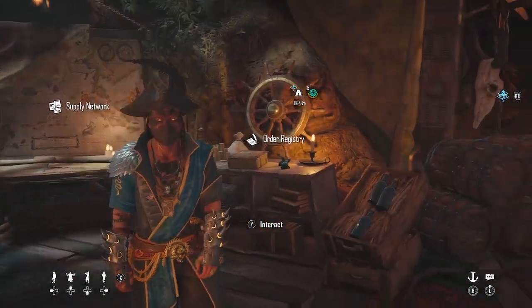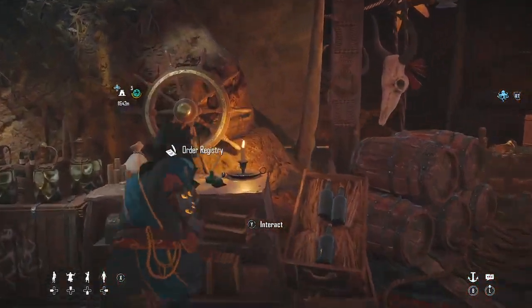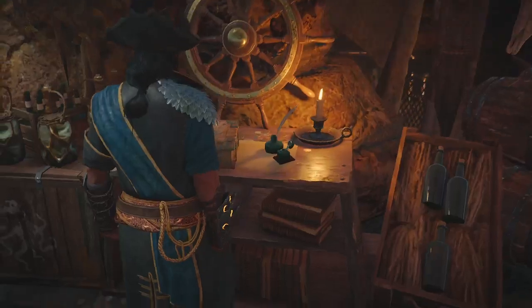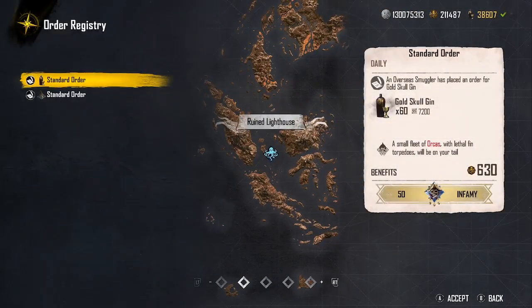But there is a way around that for those of you wanting to do your laboratories and your distillery, your factory stuff here. So you're going to go into order registry, and I just picked these roving missions up. But there'll be roving missions here for pieces of 8. You don't have to do the standard orders. You can if you want to.